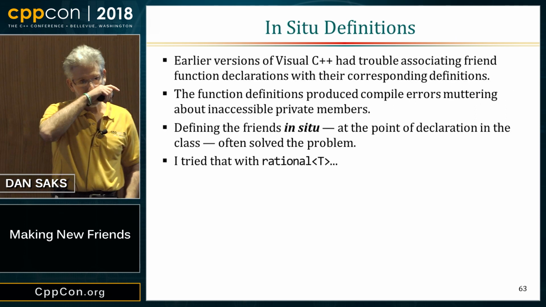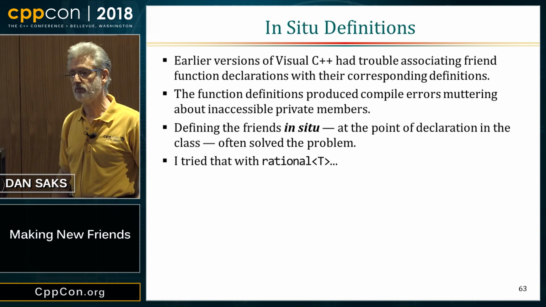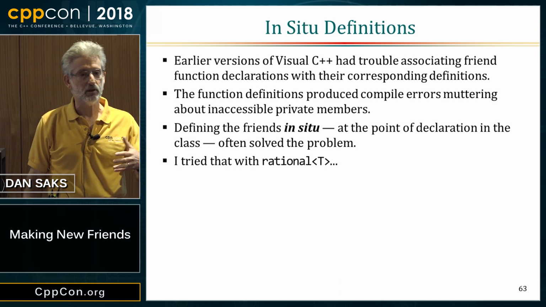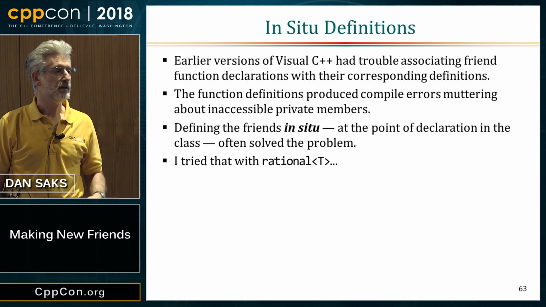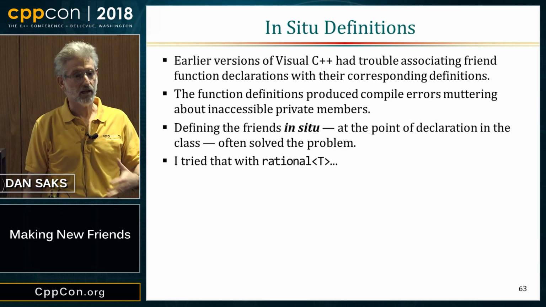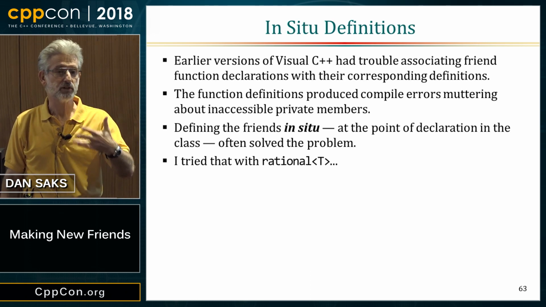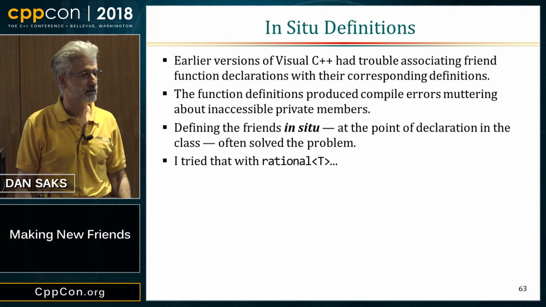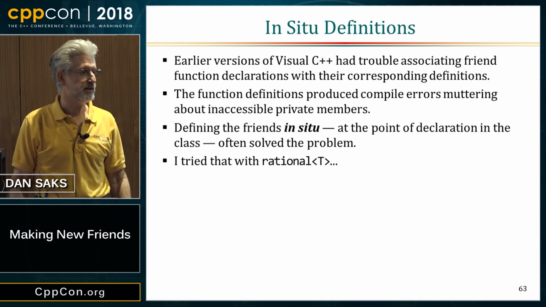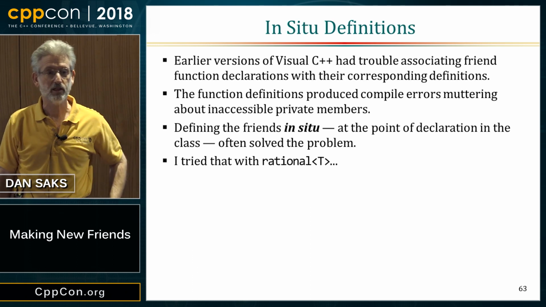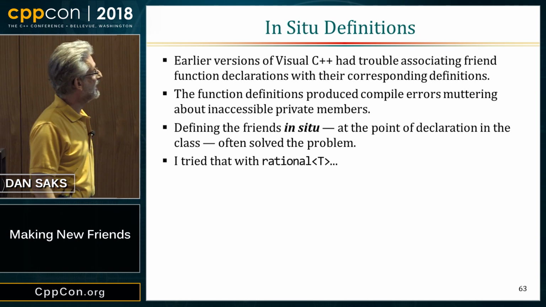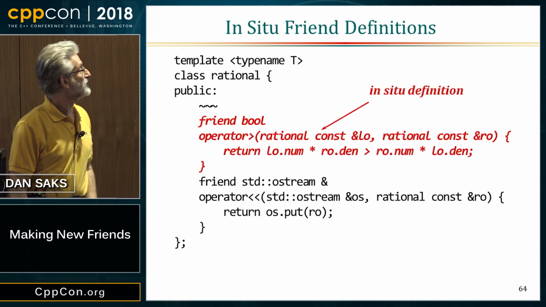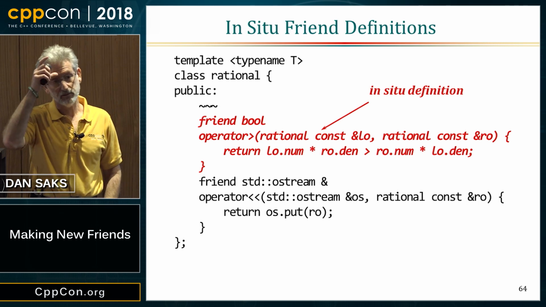So I refer to this, and this is not a widely accepted term, but I think it's a useful term. There are 2 ways that you can have a class member function be inline. One is to explicitly declare it with the keyword inline. The other is to place its definition inside the class. People will say that's an inline definition, but how do you distinguish that from one that uses the keyword inline? I use the Latin phrase in situ, meaning in place or in position. And so this is an in situ definition.